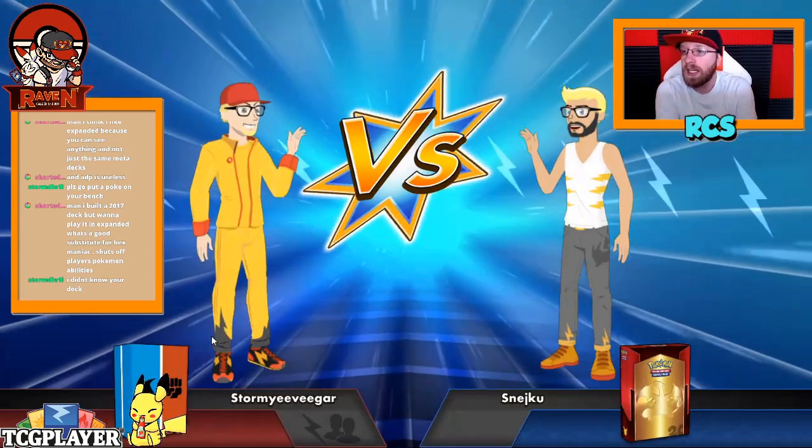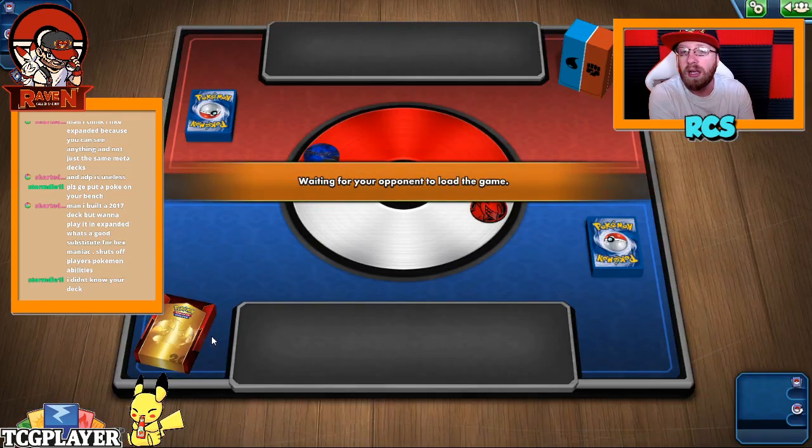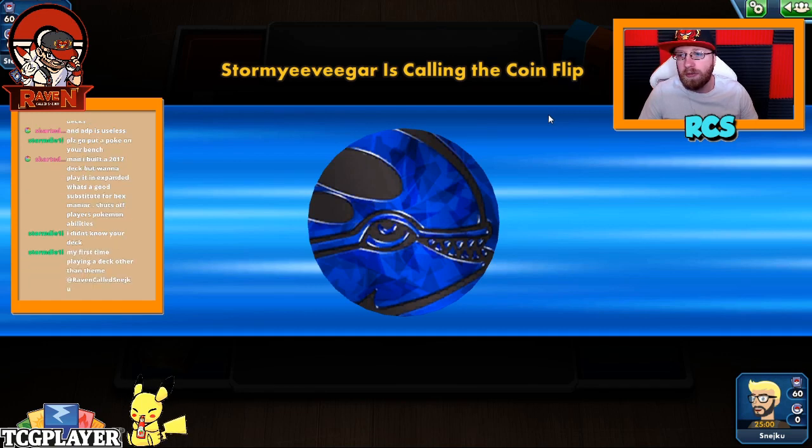I built a 2017 deck, but what's a good substitute for Hex Maniac if you want to shut their abilities? Silent Lab, or Garbodor with Garbotoxin, that does that. There's Mew, but Mew only goes for Basics. But we've got a lot of people going for Silent Lab.